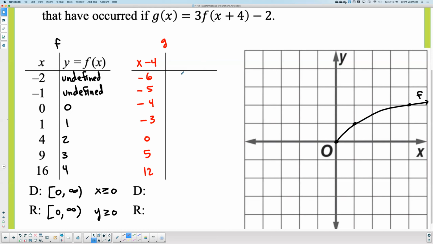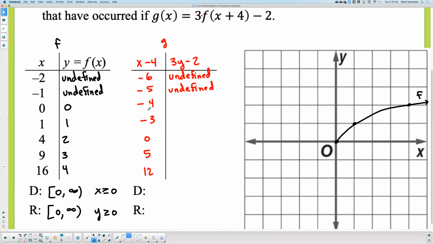Now let's talk about our g's. I mean, our y values. What am I doing to y? I'm multiplying by 3, so 3y minus 2. So what happens when you try to multiply undefined by 3 and then subtract 2? Still undefined. So we have undefined here, undefined there. Undefined and infinities don't change. The only thing that can change with infinities is that it can become a negative infinity from a positive or vice versa. But other than that, they don't just all of a sudden become a number.